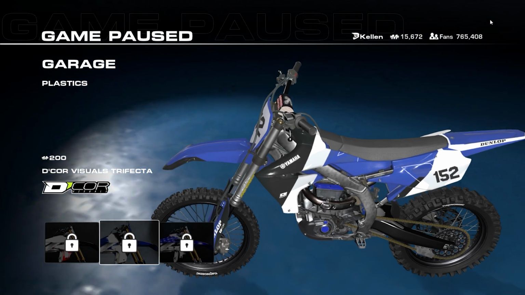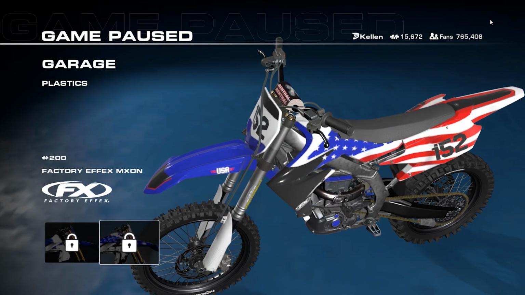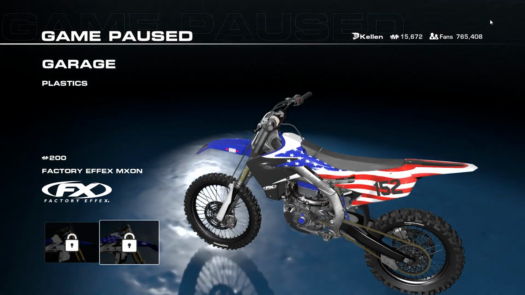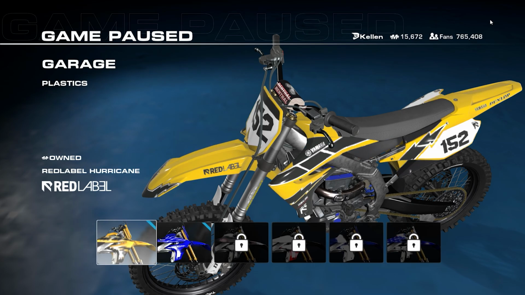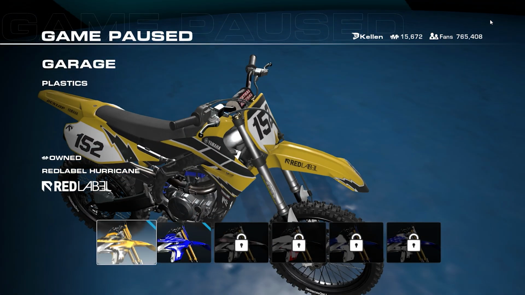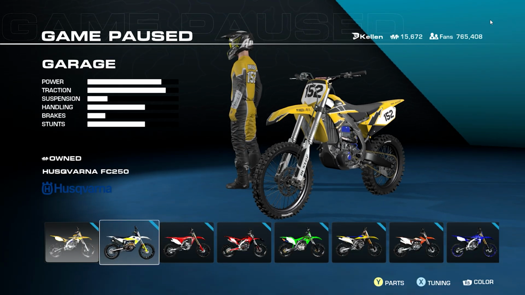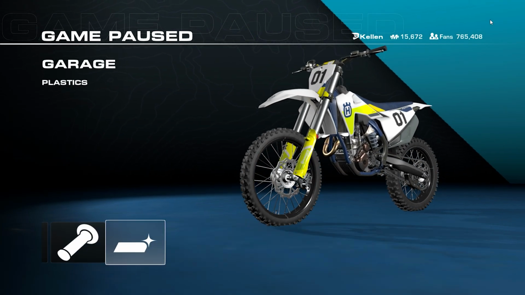Then they have this more Decor Visuals Trifecta set. The Factory Effects MXON set, so that's kind of cool to run like a USA-themed bike. And then, of course, the Hurricane set, which I think fits the Yamaha best because it basically has the exact Yamaha look.